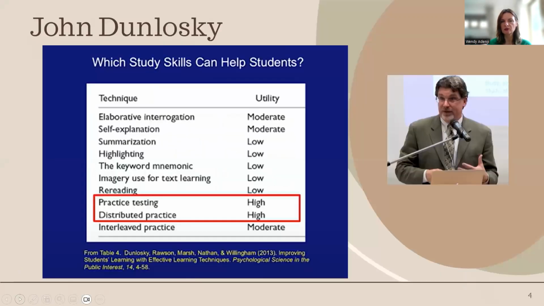I also talked about someone called John Dunlosky, who has done a meta-analysis of lots of different ways that students memorize, studies to look at what is least effective and what's most effective. And he highlighted that practice testing, which is testing yourself on the content, and distributed practice, which is practicing the same content but over a period of time, so distributing that practice perhaps every 2 days or every 4 days, are the two where there is the most utility. So it's the most effective to help students to retain information.